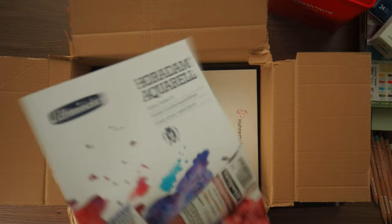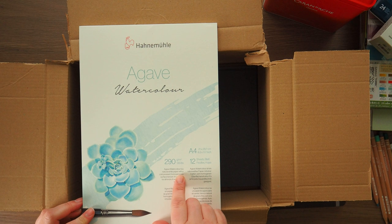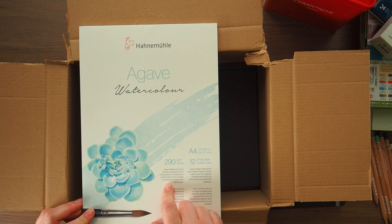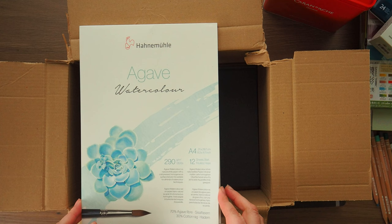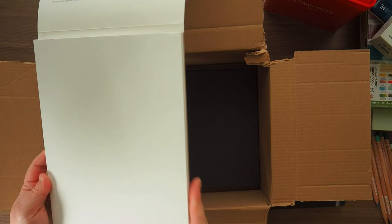Then we've got some more paper from Hanamule. This is the Agave watercolor, and it's natural white paper, cold press, homogeneous surface texture. It's suitable for all kinds of watercolor techniques. So it's Agave fibre and 30% cotton. And it's a block as well. This is the A4 size.